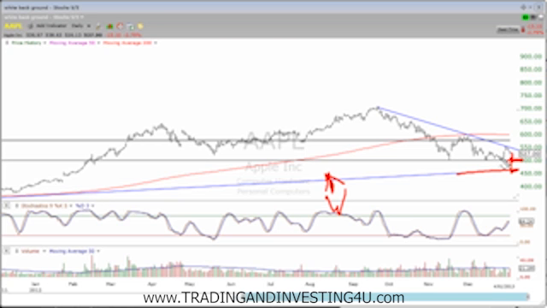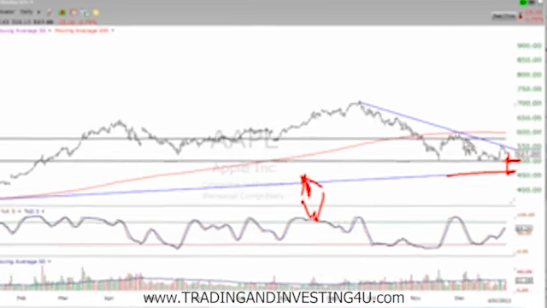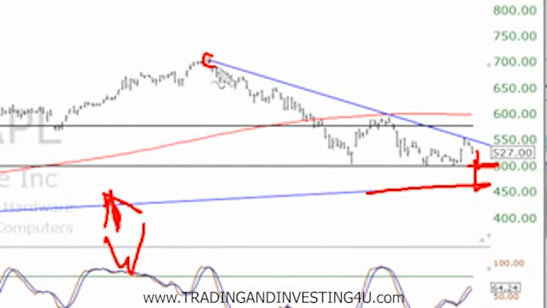So that's the weekly trend line. That's what's happening with Apple as well. We had this major high up here, had this major touch through here, and it rejected off through there. That's a very weak sign. As long as we stay below that, Apple is showing very weak signs.